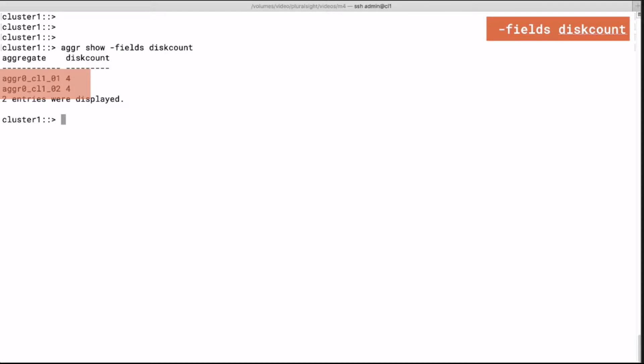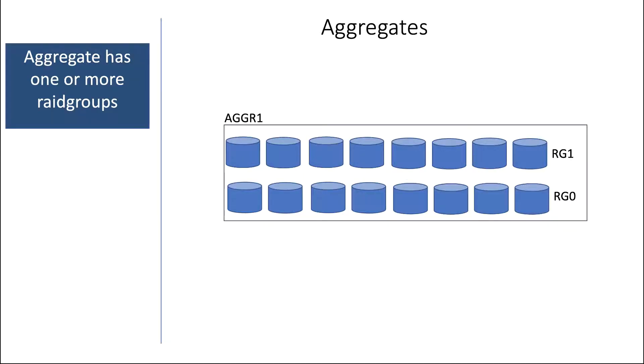Now what about this high availability? An aggregate is not just a collection of disks. An aggregate is a collection of smaller groups of disks called RAID groups, which together form an aggregate. The availability or redundancy is at the level of the RAID groups. So how is this organized?